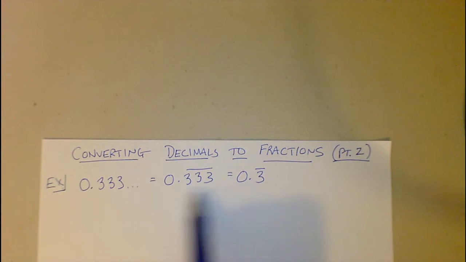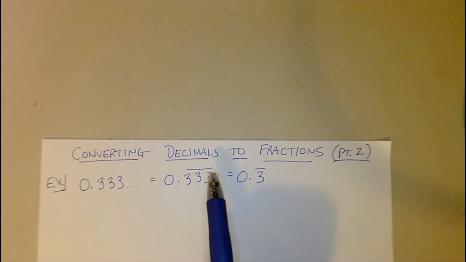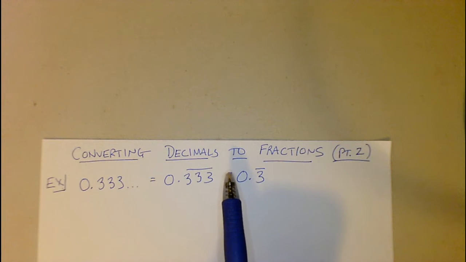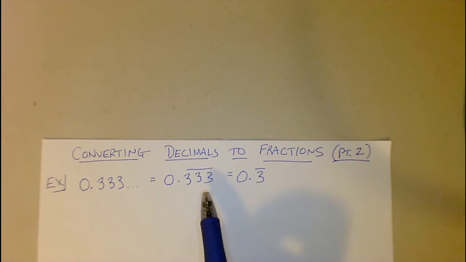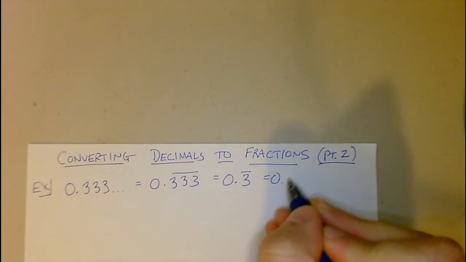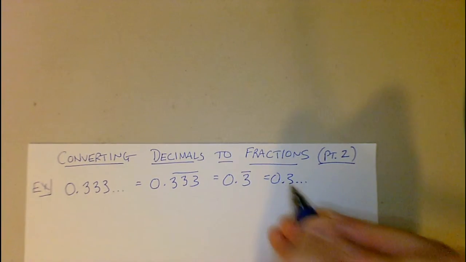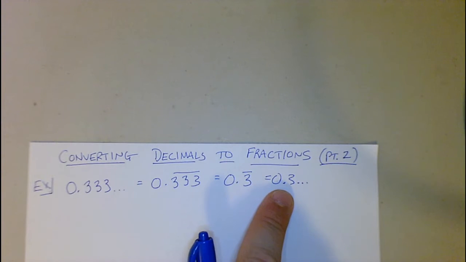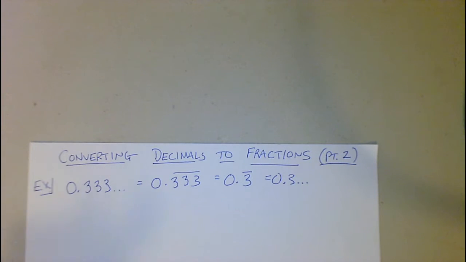So there are a lot of different ways to let the reader know when they're looking at your math what's being repeated, what the pattern, what the trend is. I could have also just done 0.3 ... but that really doesn't get the point across that it's repeating as much. So at any rate, the bar notation is preferable because it really shows you what is being repeated.